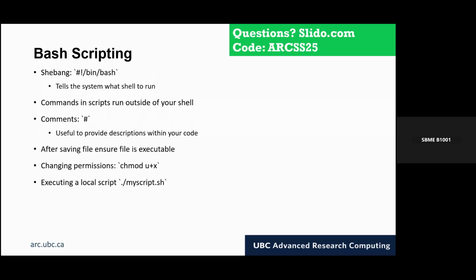After we finish up, we save the file and we want to make sure that it is executable. If the file is not executable, when you try to run it, it'll give you a permission error. So I'm going to go through doing all of this here as an example, and then I'm going to give you a final exercise to wrap up with. Unfortunately, there's not going to be a lot of time. I'm going to place the solution also in the projects directory for anyone to copy.